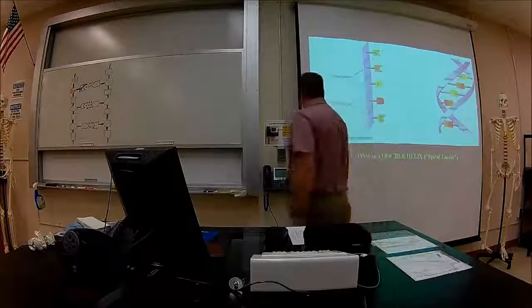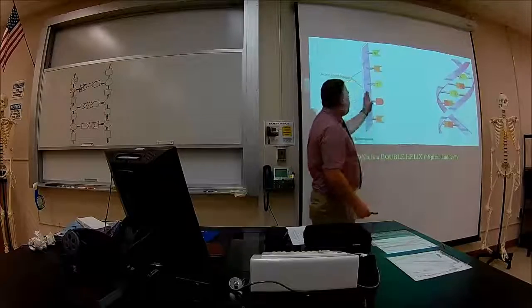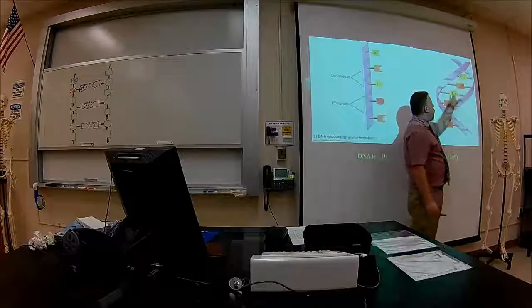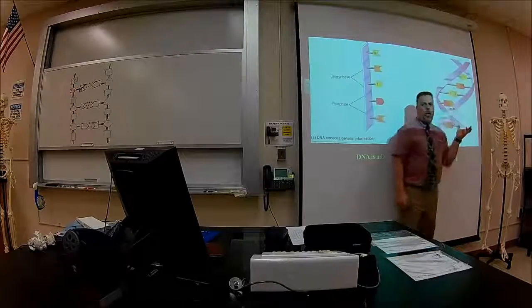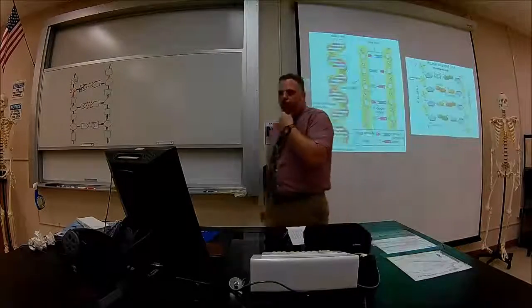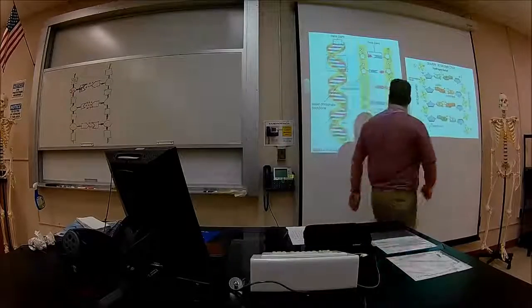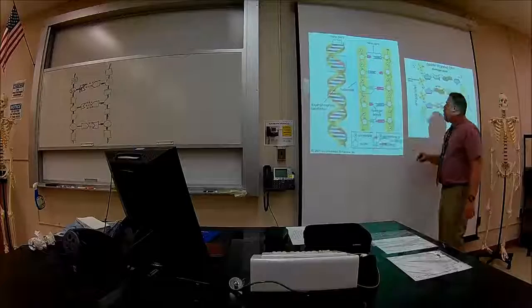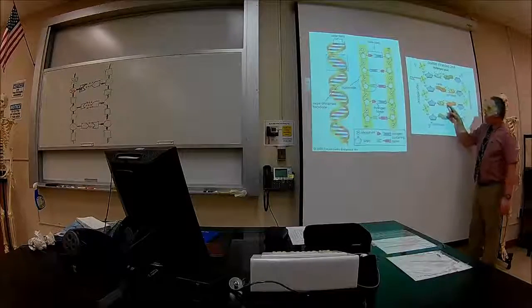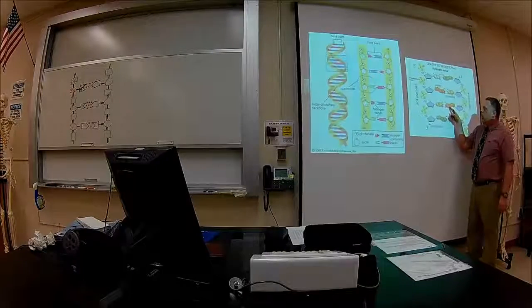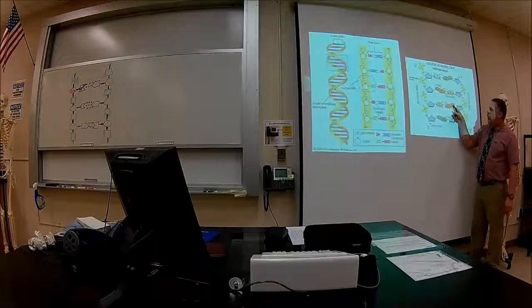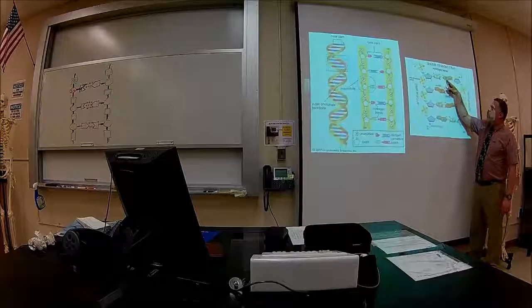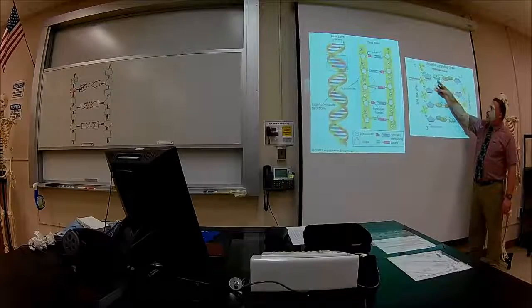So, again, it's just showing you over here. This is one side, and here's kind of like what I drew over there. And you can see that A goes with T, G goes with C, and you got this twisting going on. This one's nice over here. You can see the nucleotide here, but it's a long chain of nucleotides. You can also see here that cytosine goes with guanine. You can also appreciate that guanine is two rings, cytosine is one ring. Adenine is two rings, thymine is one ring.